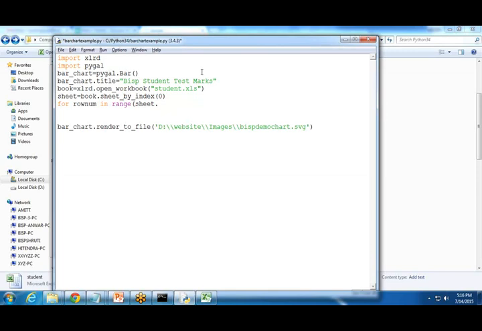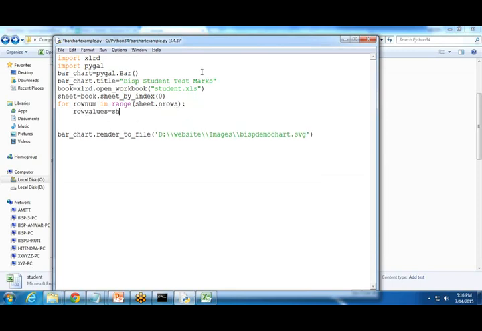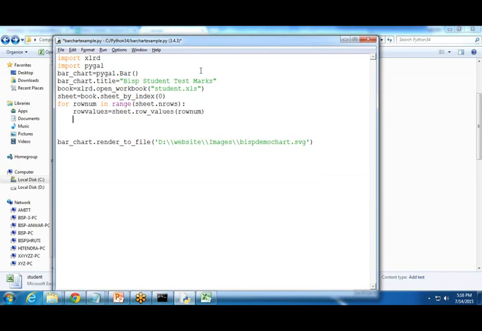So I write bar_chart.add, and I'll use row_values[0], row_values[1]. It should be a square bracket because it's an index, and I would like to save in the same file.